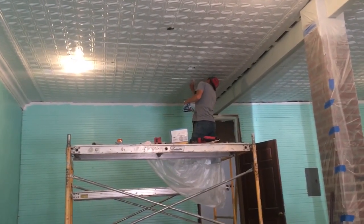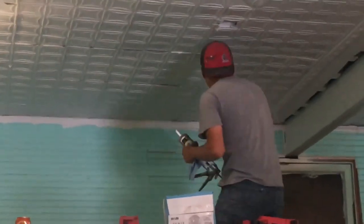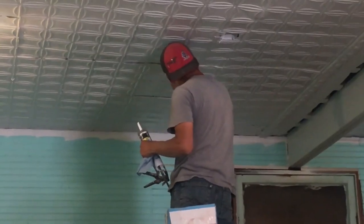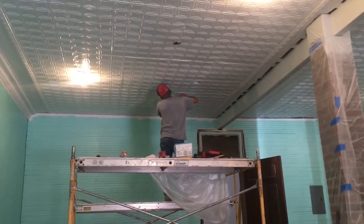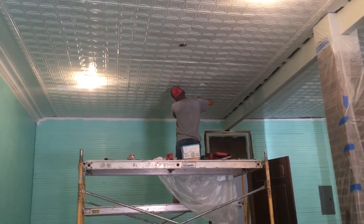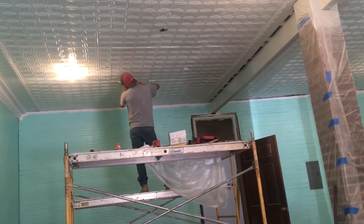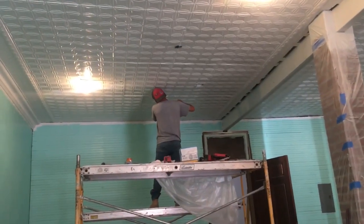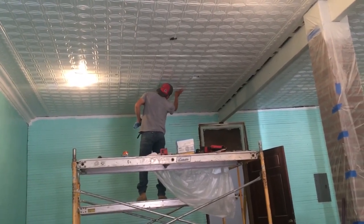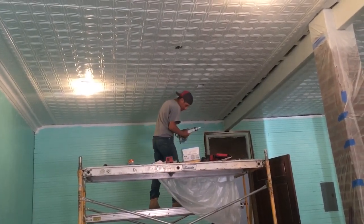There he goes, he's wiping it down, getting all the excess off. Zoom back in for you. See how he's pulling all the excess off? And the only reason y'all can spot that out of there is because I'm showing you exactly where it's at. Where did I do it right in through here? Can you tell? When that dries, you'll never be able to tell it because it's the same color as the paint. So we're playing tricks on your eyes.